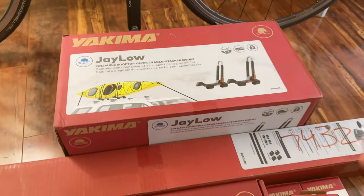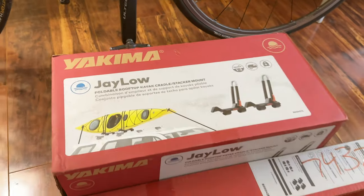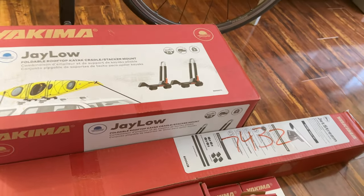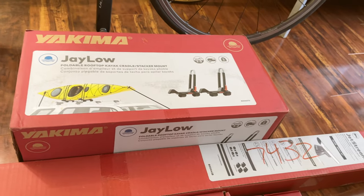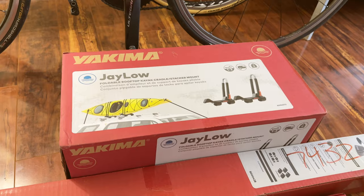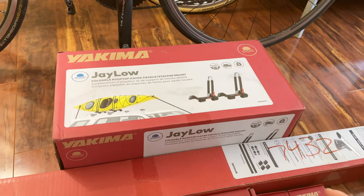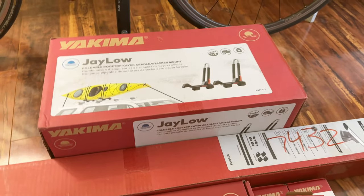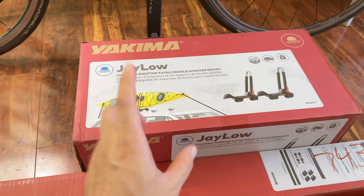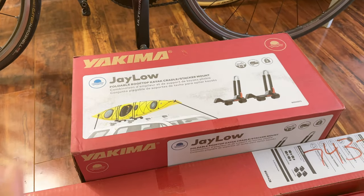That's the reason I chose the JayLow as opposed to the SweetRoll, which is easier to load your kayak onto, but you can only load one kayak on your roof. So if you go riding with your loved one, and you usually ride not a tandem but two kayaks, you might want to consider the JayLow, because this one can carry two kayaks.